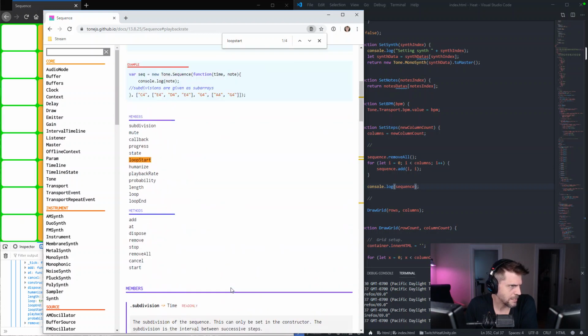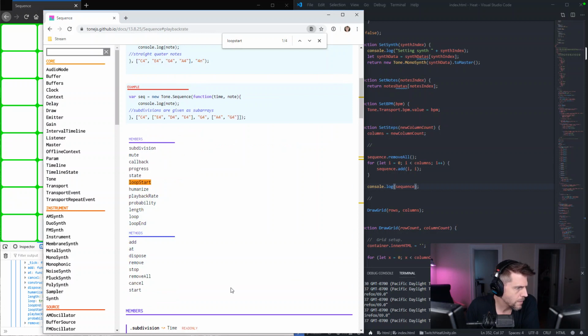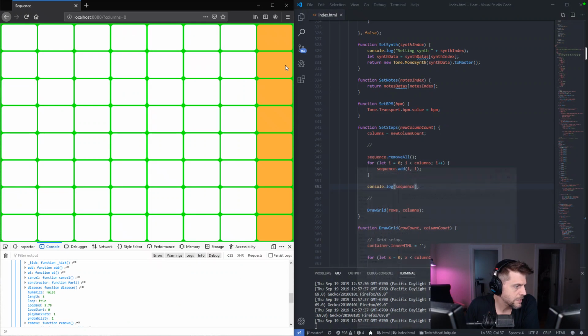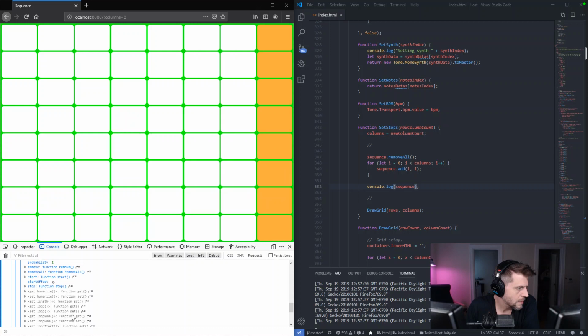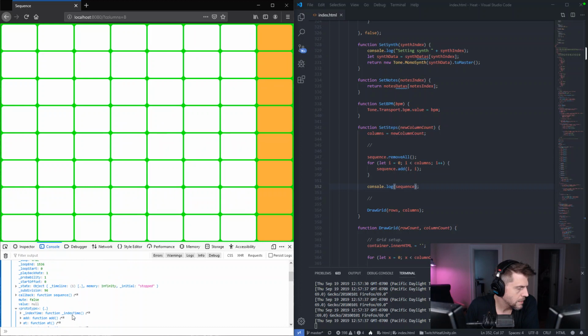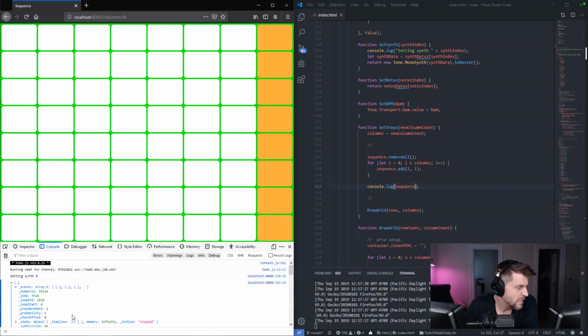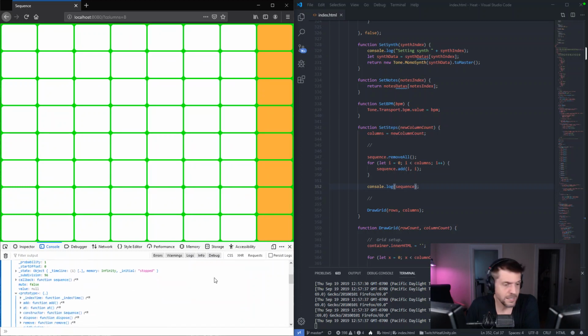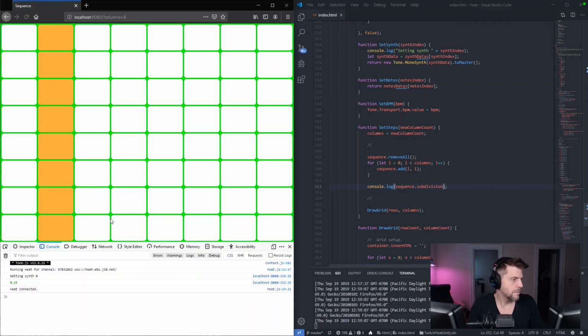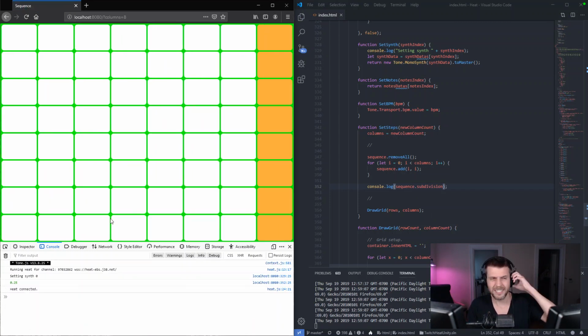This just doesn't make a ton of sense to me. Oh, is that what I need to know? Subdivision? 96. What? .25. Okay. Well, that's weird because it seems like quarter note.